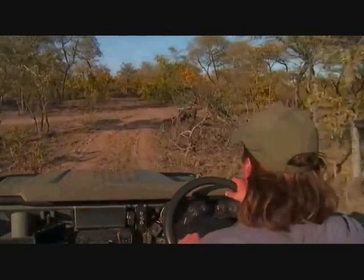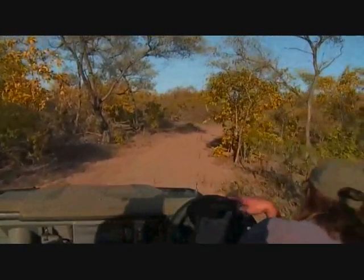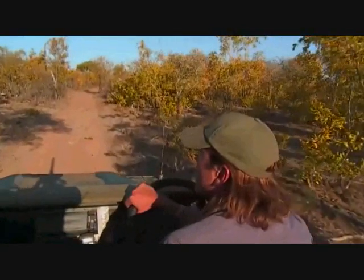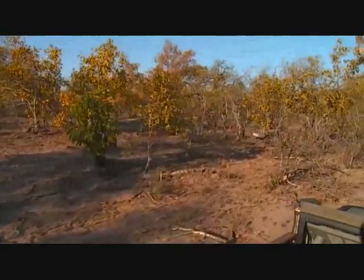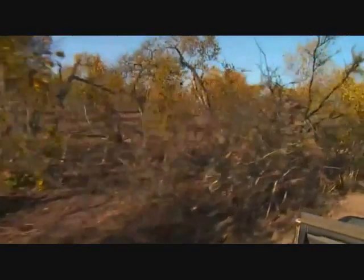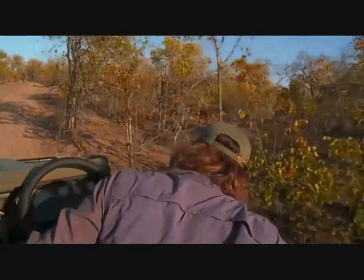Well, I'm going to wait for that big Ellie to come through, and then we'll try to get a nice closer look of him. But while he's moving through the bush and we've got that hornbill, it looked like it was walking through there. Now, it's one of the more endangered species of bird we get out here. Oh, it looks like he's scurried off. So I'm looking a little bit further. Nope, it's made a disappearing act. But we do see them quite frequently down here at Cheetah Plains, so it's always very nice.